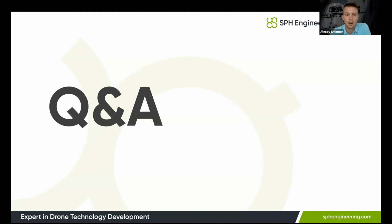Next question from Dylan. For AGL, can we upload Google Earth 3D data instead of completing extra flights? You can, but you won't. By default, in UGCS, you have preloaded open digital elevation models, but it won't give you up-to-date information about all these fallen trees, cars, new buildings, whatever. LiDAR flights take 10 minutes at the maximum. It's better to spend these 10 minutes, to be on the safe side.